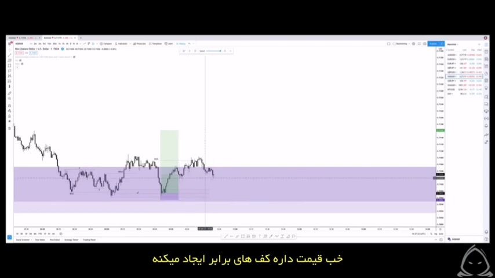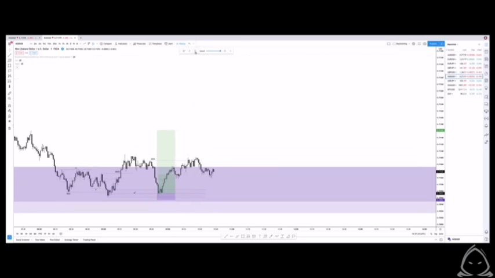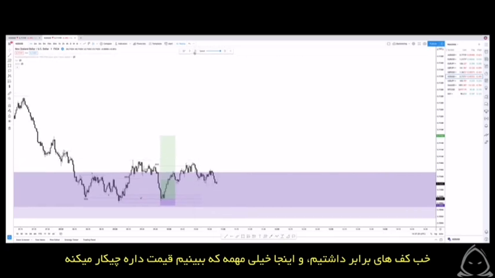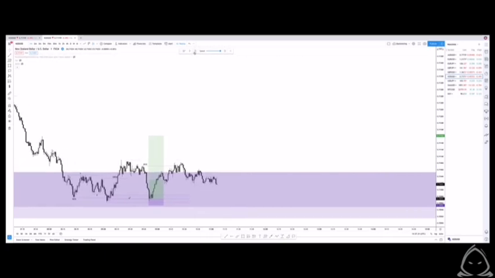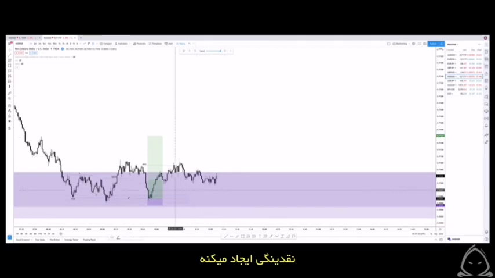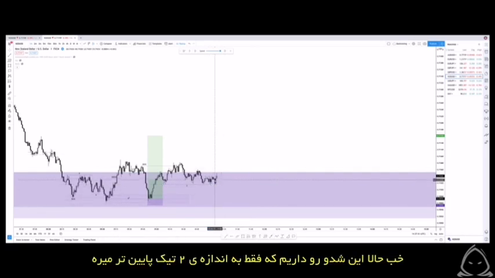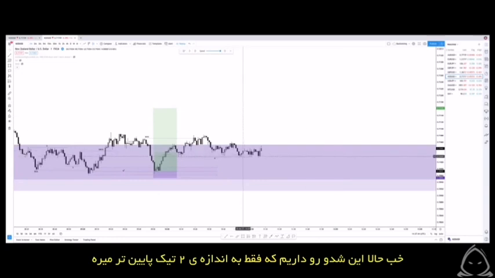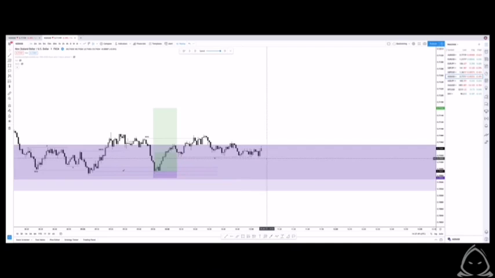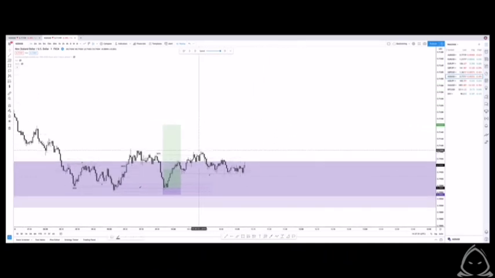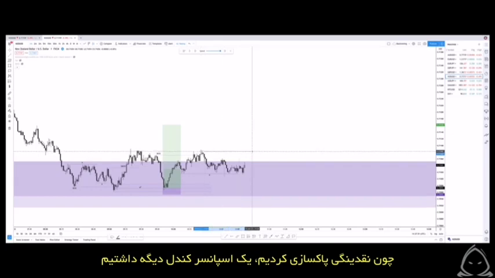So price now potentially is dropping equal lows. So we just see what happens. So we drop these equal lows, and this is where it's important to really pay attention to what is happening with price. So it drops this liquidity here, right? So equal lows, and then we have this wick, which again only goes below by 2 ticks. But that potentially now, if we go and break this structure, is showing us that the job there is done. Because we've swept liquidity, we've got another sponsored candle.